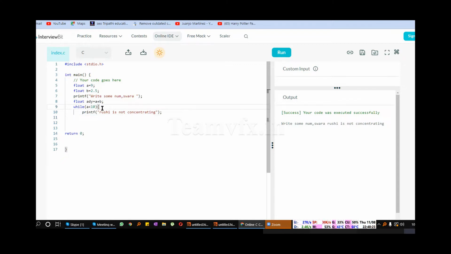One thing we could do is write the a plus plus sign before. So a plus plus, and that says run this every time and add one to it. It keeps on adding till the time a becomes something like this. So a is less than or equal to 10. If a is less than or equal to 10, a plus plus, print.